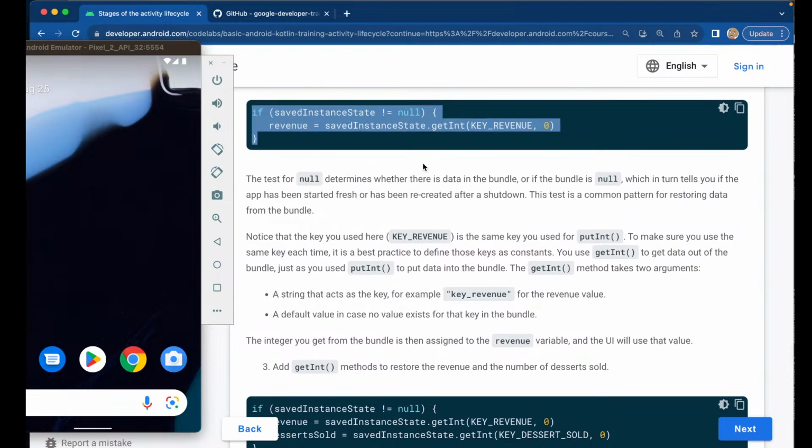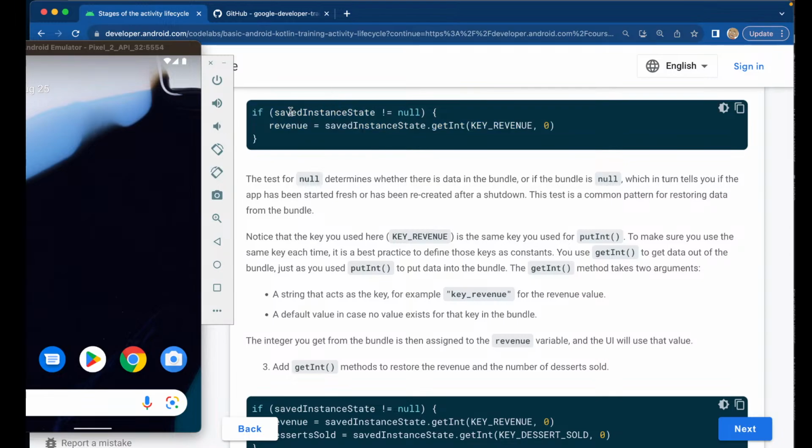The test for null determines whether there is data in the bundle. If the bundle is null, it tells you the app has been started fresh rather than recreated after a shutdown. This test is a common pattern for restoring data from the bundle.